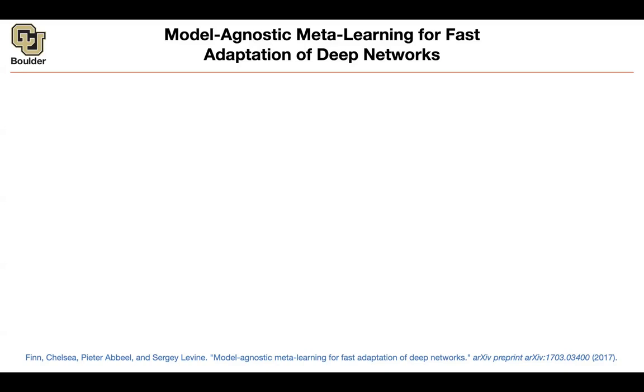We are very good at transferring whatever we learn from one domain to another domain, from one task to another task. And the idea is, can we mimic that behavior? Can we formalize it somehow and train our neural networks to do multiple tasks? So the objective is that you want to train a single model on a variety of different tasks. And then as soon as a new task comes in, you should be able to adapt really fast using very few training examples. So you can think of this as a few-shot learning framework.